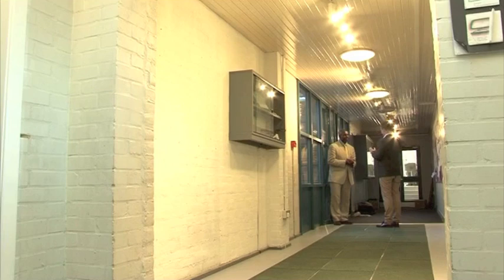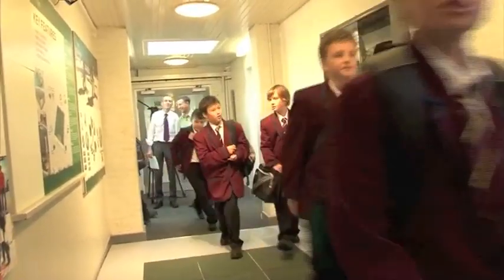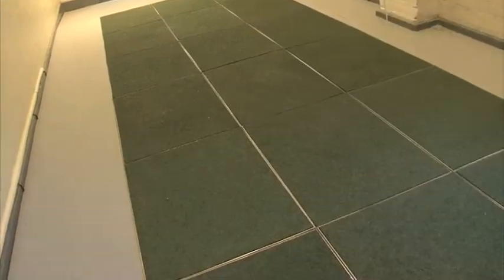Lawrence Kemble-Cook created his energy-saving device at the University of Loughborough. To demonstrate and research its potential use, the scientist has been given permission to install PaveGen at his old school in Canterbury. Each slab can generate 7 watts of power, so we've got 24 down here in the corridor. Tucked away in a cabinet is also the potential to charge iPads and iPhones if the students can get there before we can.